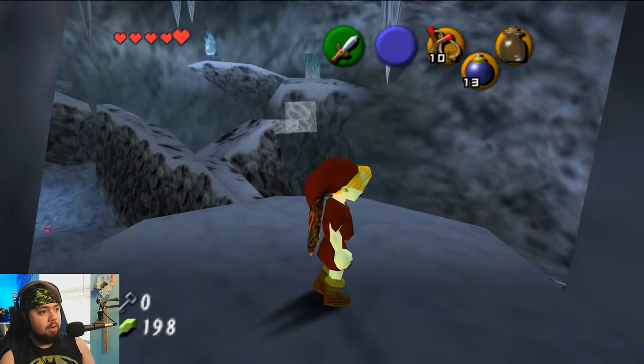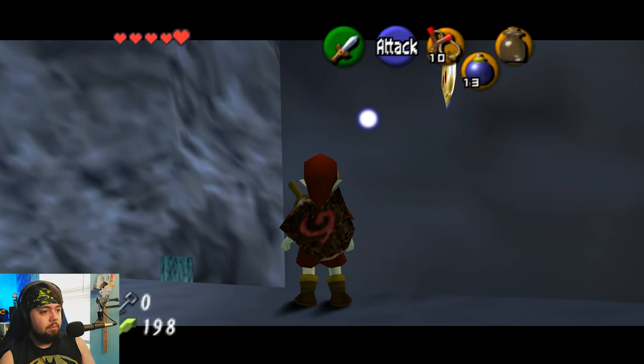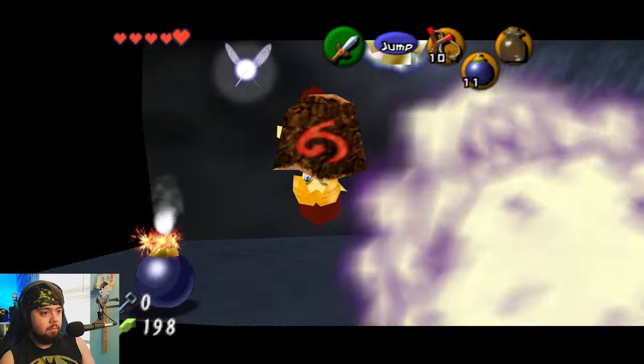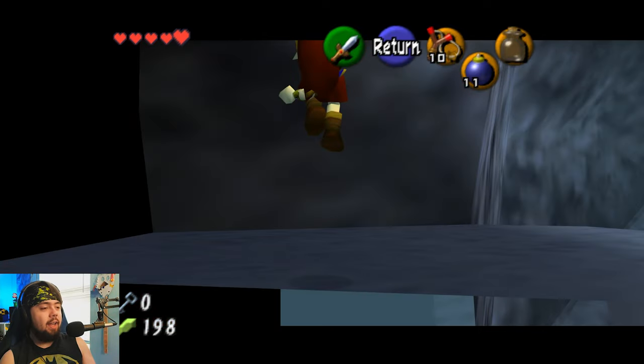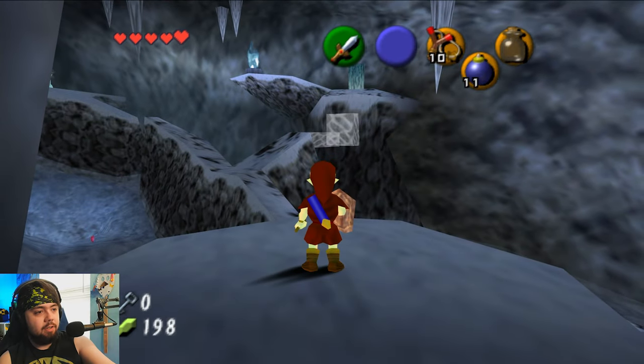Alright, ISG secured. Oh yeah! Bomb hover for the win. Nice. First try too. Sweet.